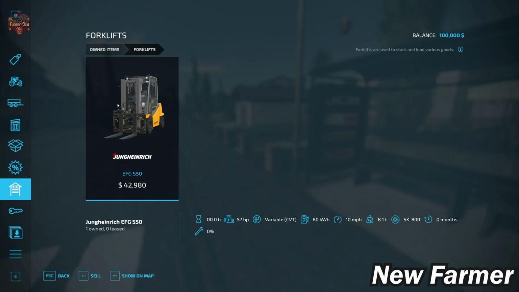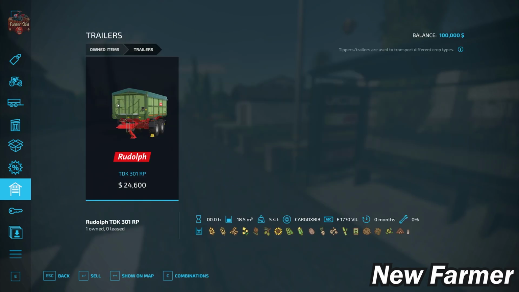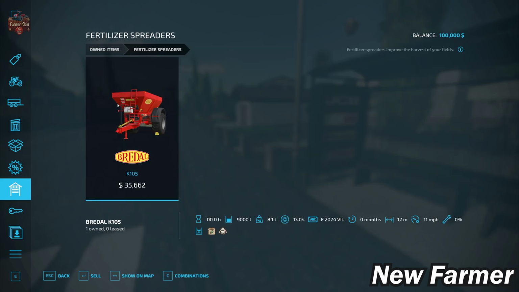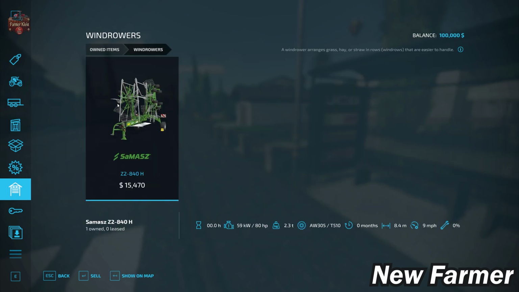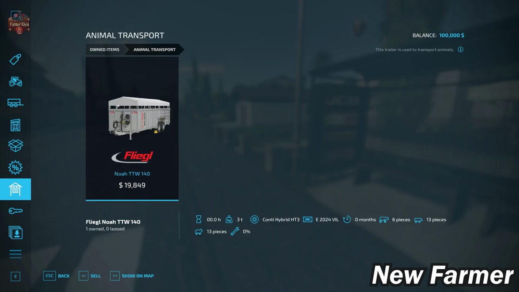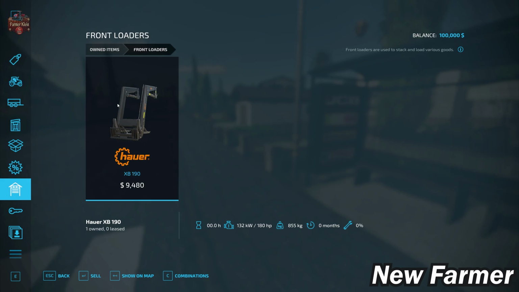We have the EFG S50 forklift, a 1986 pickup truck. We have the TDK 301 RP trailer. We have the Breedall K105 lime and fertilize spreader. We have the Novacat A10 Crossflow and Novacat 301 AM ED Pro mowers. We have the Semez Z2 840H windrower, as well as the Boss Alpine 251 forage wagon. We have the Noah TTW 140 animal trailer with the Hauer XB 190 front loader arms.